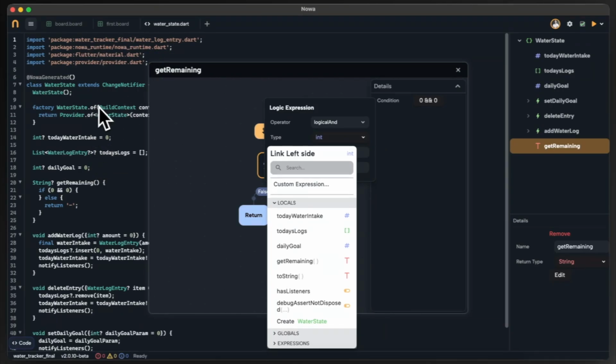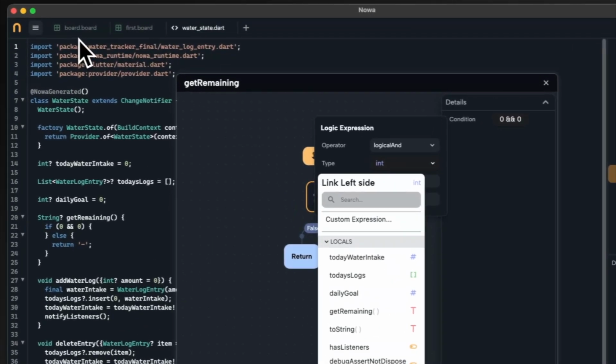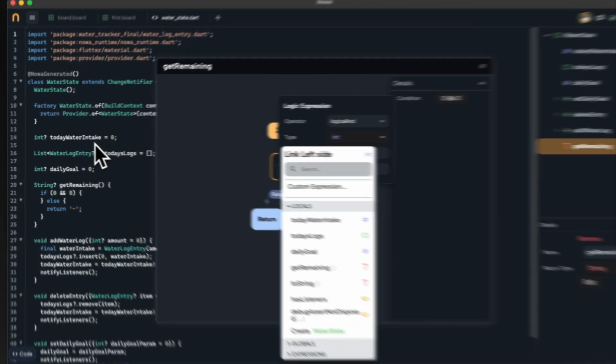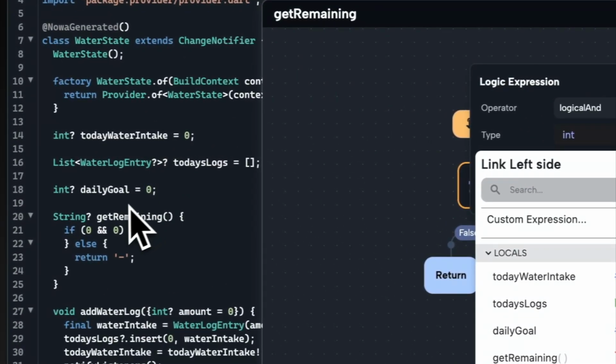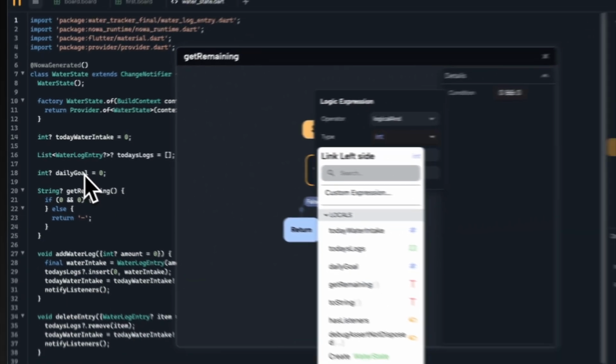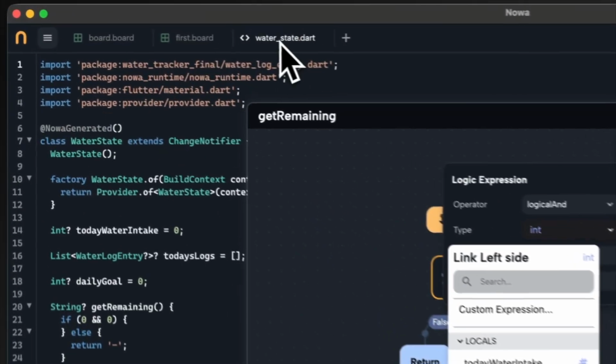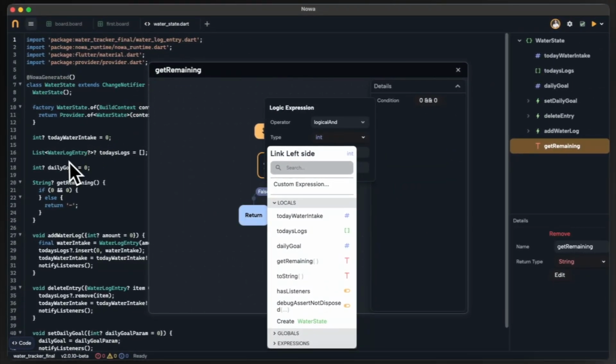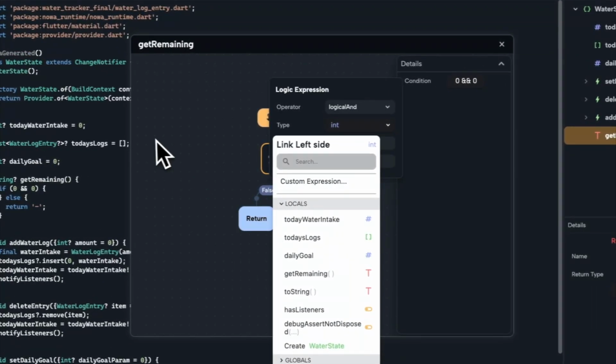Before, I was in the designer in the main screen, accessing the global state, which is another object. That's why accessing today water intake and the daily goal required some more parts before: I needed to access first the water state and then the variables. But here I can access the variables directly.